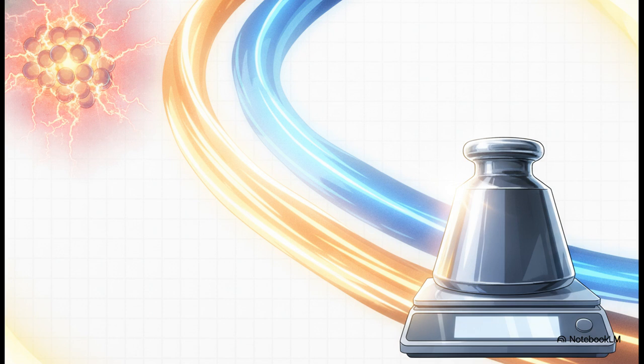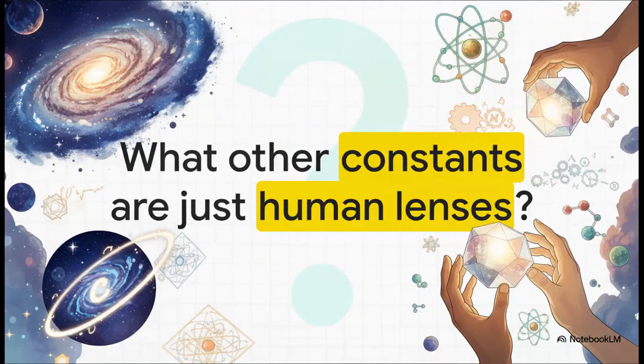It's just a breathtaking connection between the very forces that hold a nucleus together and the macroscopic grams we actually measure. Which leaves us with this final, truly provocative thought to take away. The speed of light, that's a law of nature. But Avogadro's number is ultimately a human-defined bridge. It's a convention that we created to scale the universe down to our own hands so we can actually comprehend it. It makes you wonder, doesn't it?